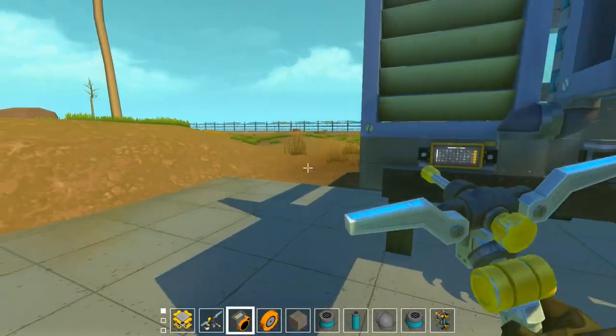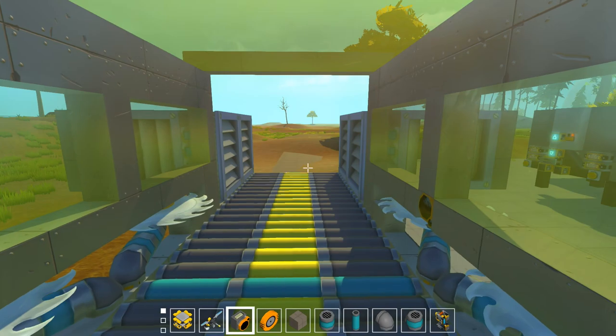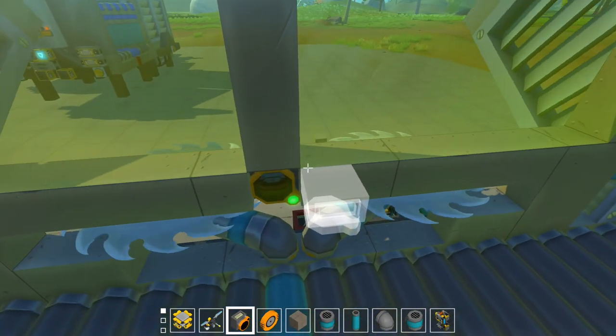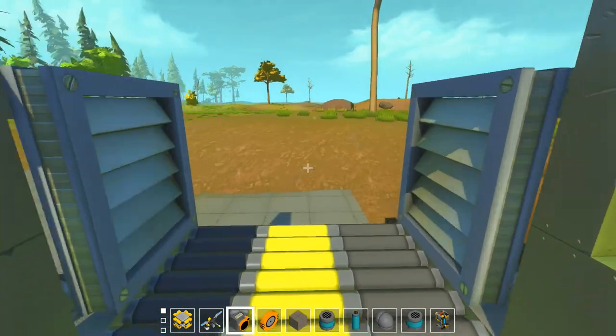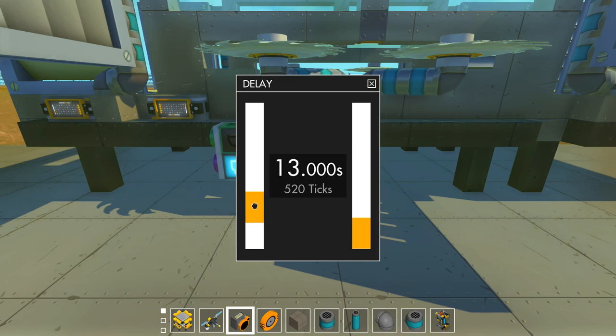So let's test it out on a poor subject. We come in here, trundle, trundle, trundle, trigger, those start spinning. The timer wasn't long enough, I suspect. Yeah, so we need to make this like a 5 or 6 second timer, I suspect.